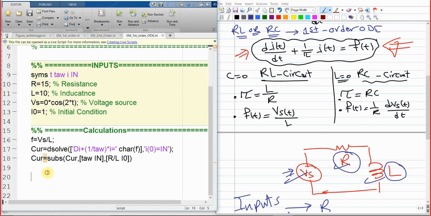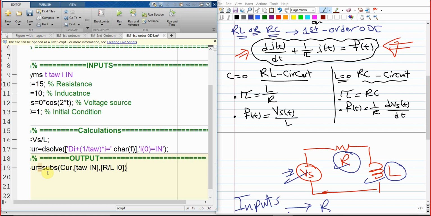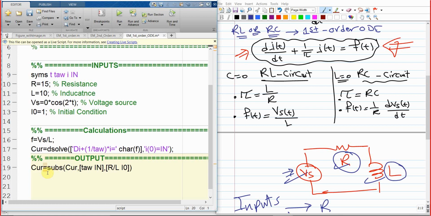Make sense? How about if you would like to plot? So you could consider that this is the input section, this is the calculation, and this thing is the output section. To represent an output in MATLAB as text, it is very simple. Just type the equation or remove the semicolon. I remove the semicolon, so it will be shown there. But if you add the semicolon, this current will not be represented in the command window. You have to type it there, right?